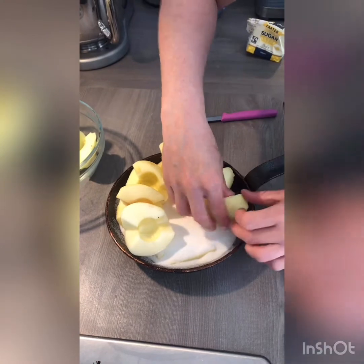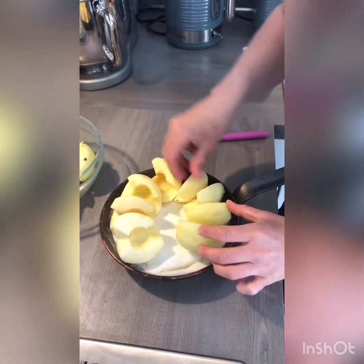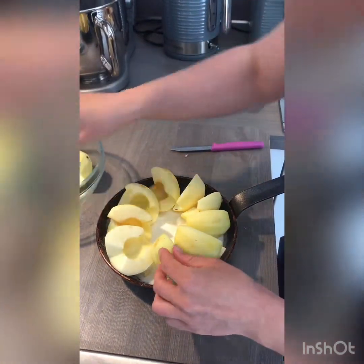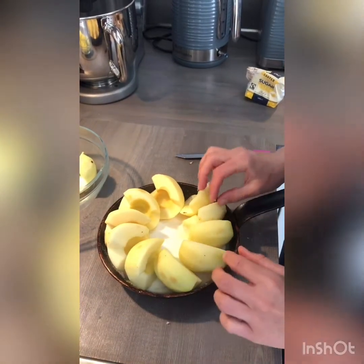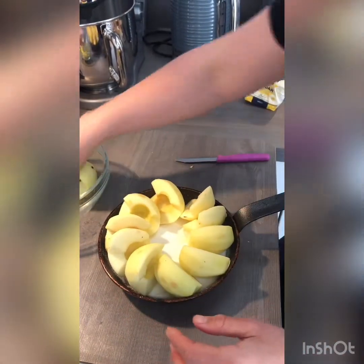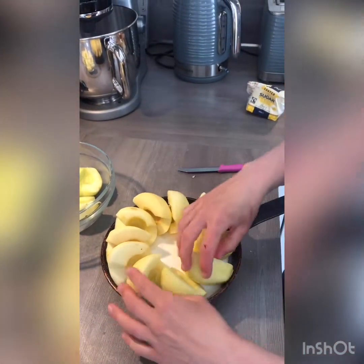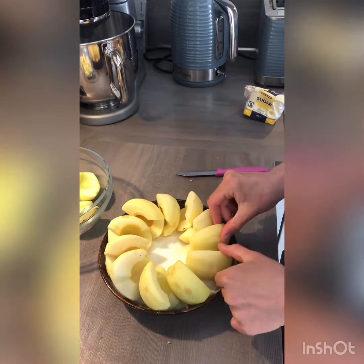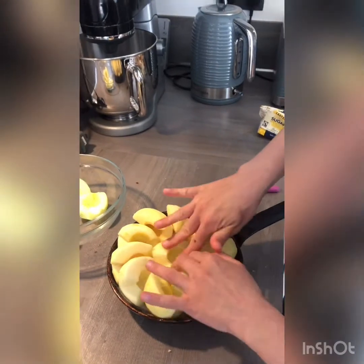Sorry, it's not a bad apple, it's just not as big as the other ones. Now there, we've got 2, 4, 6, 8, 10 apples. I'm going to put another little half in there as well. You see how high that is, how compact that is. That's how you want it. And then in the middle, one nice big apple in there.